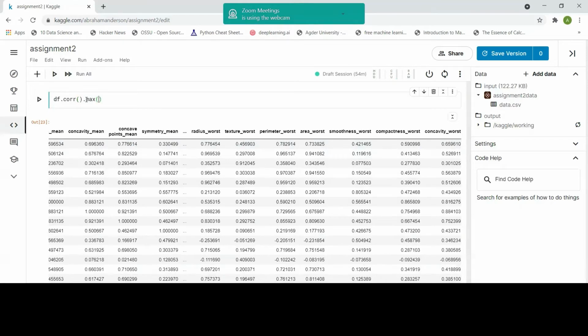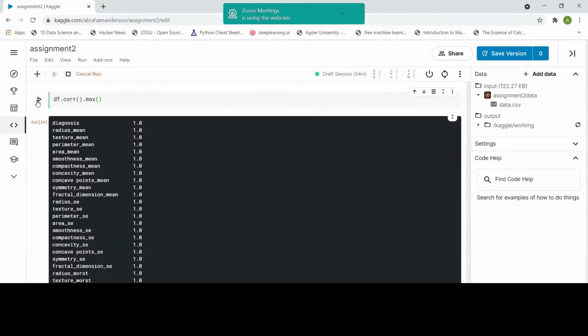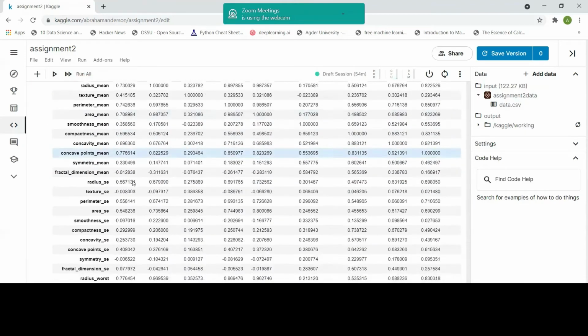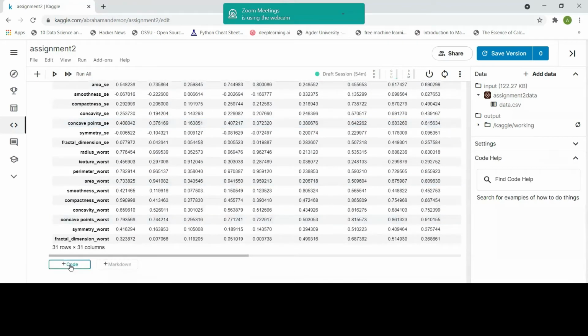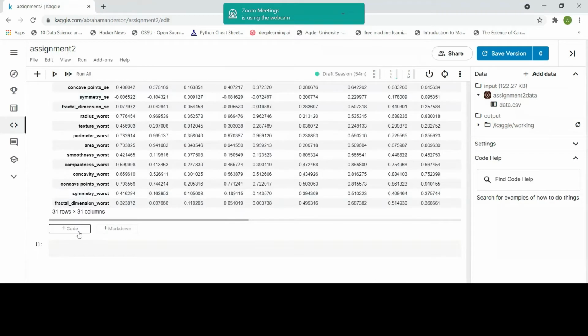I'm not sure it will work. No. Yes, of course, it returns maximum values with itself. So the maximum correlation is 1 with itself. Yes, this is a good one. Maybe this numerical view can be a little bit complicated, okay? So we can visualize this and easily understand the correlation.